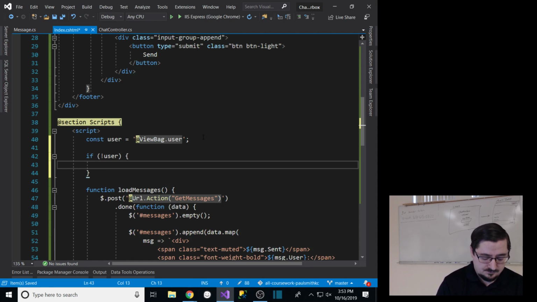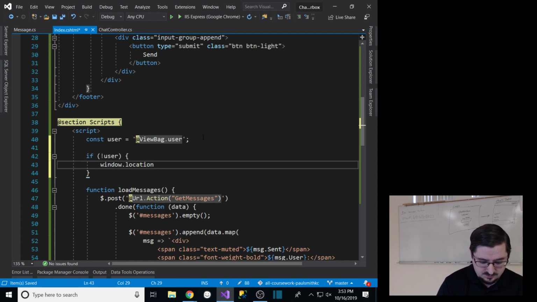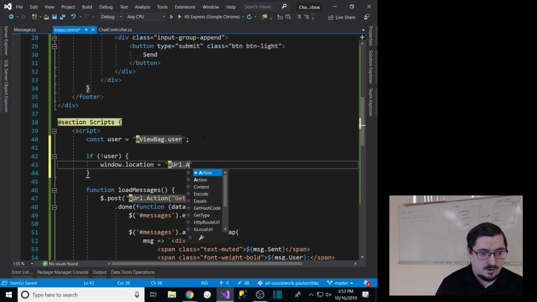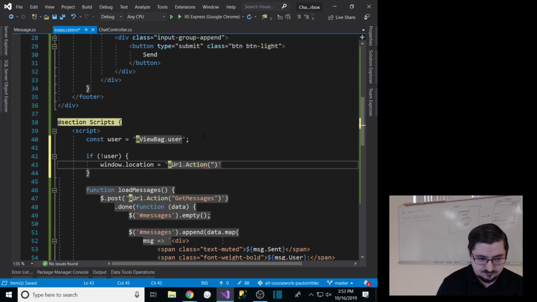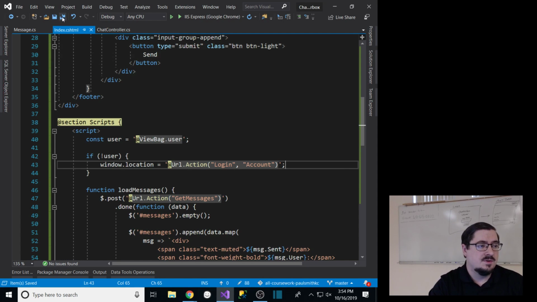So if I say window.location is equal to URL.action. Window location is where your address bar is currently, so I can set that in JavaScript to actually send you to a different page.